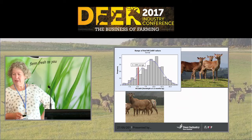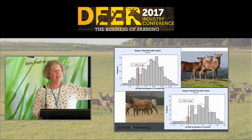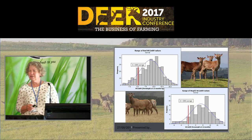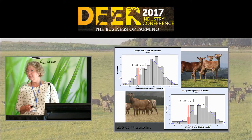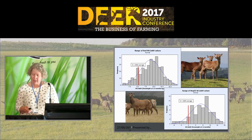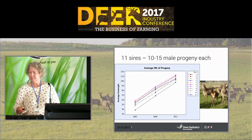The deer industry's been quite amazing, both in the red deer on the top graph here. This is a spread of BVs that are available for growth. So the weight 12 is along the bottom. The red line is the 1995 average. You can see huge improvement in growth. Animals of merit right across the scale are available in both terminals and in reds. Growth is where most of you will get the biggest bang for your buck in a venison situation. We now have animals at over plus 34, I think it is, in red deer, and we're at about plus 20. We've done some manipulation in the wapitis because of some back data issues.